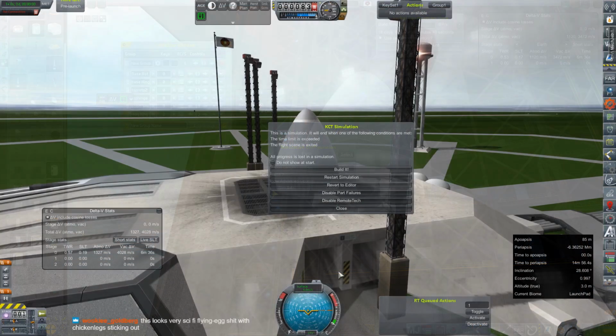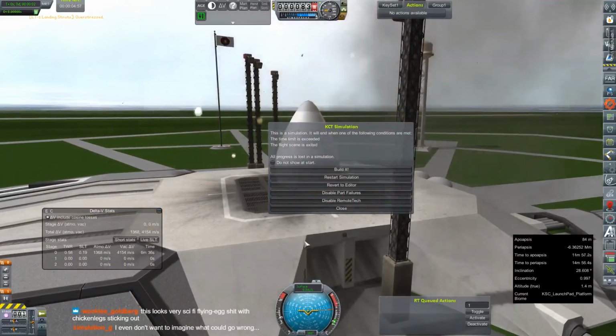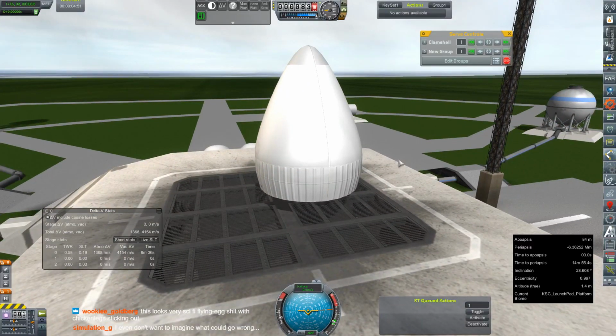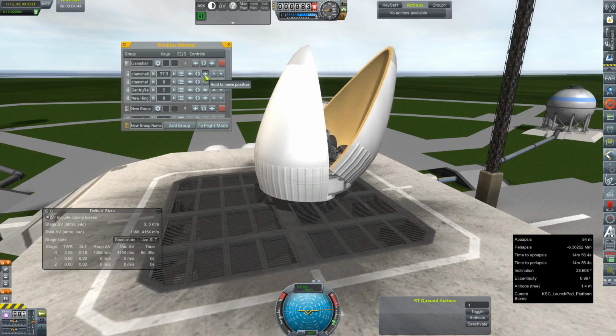I'm a little confused. I don't know what we're talking about anymore. Well, that worked. That worked real well. I think we just lost the landing legs. Okay. That proves some stuff. We need better landing legs.